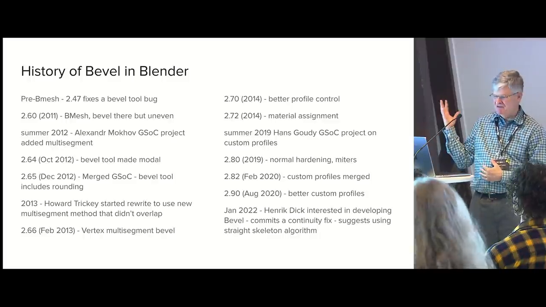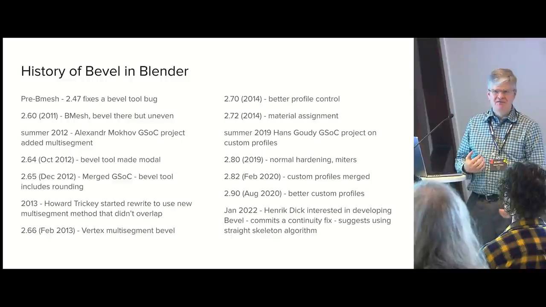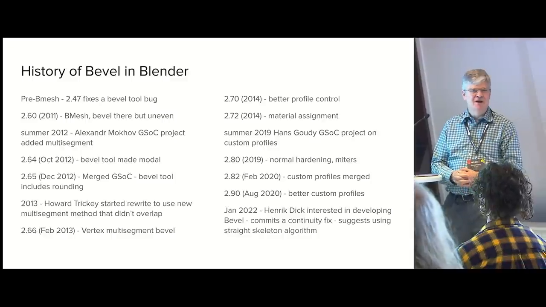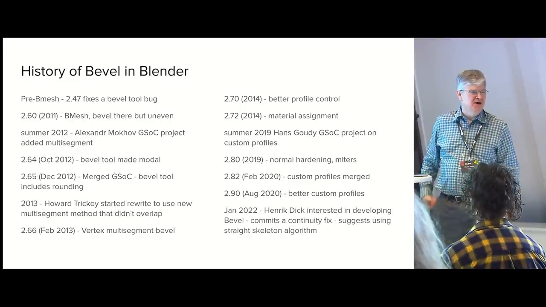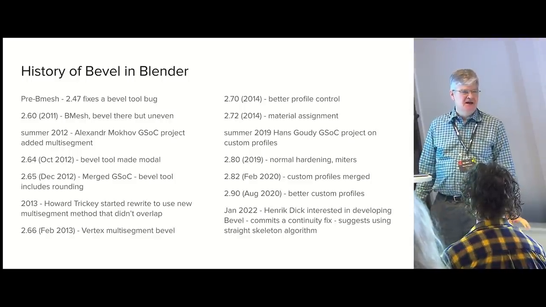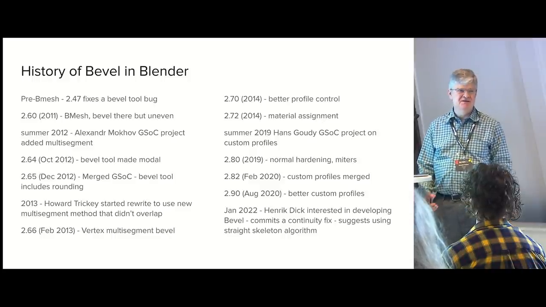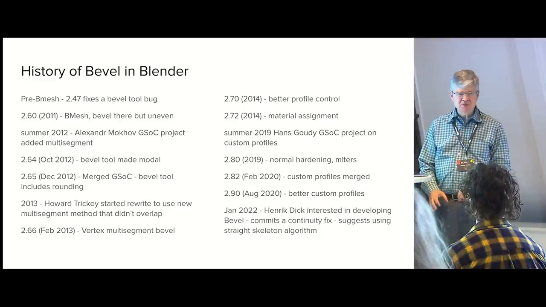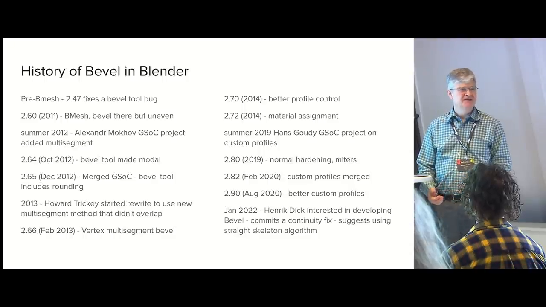This slide is mainly to let you know there's a lot of work that's gone into bevel over 10 years of me working on it, and Hans worked on it for a while too. There's currently about 9,000 lines of code that is dense and hard to understand in C. It's kind of scary for anybody else to try to contribute. So that was another big motivation: let's rewrite this in C++, use modern data structures, split it into files, and hopefully end up with something we can extend and maintain better into the future.